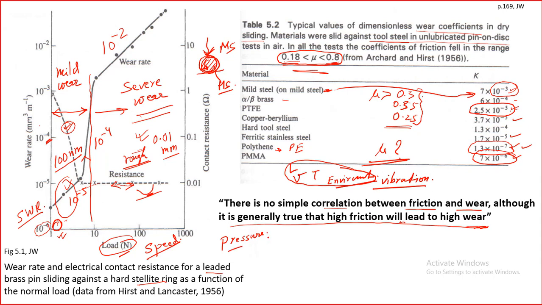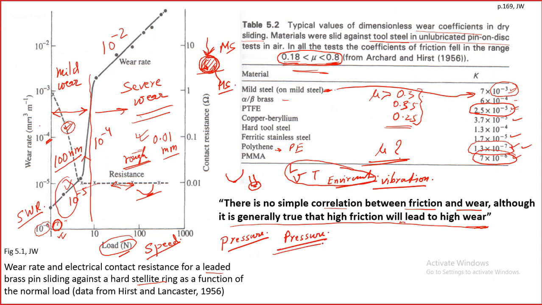Because this is experimental data, when you do the experiments you might be using a ball or a pin, and often the diameter is very small, so even though the load may not be much, the pressure can be high. For example, this is point contact, pressure can be high. But yes, I fully agree with you that in industry the load, or rather we should say pressure, will be very high.